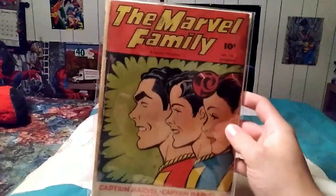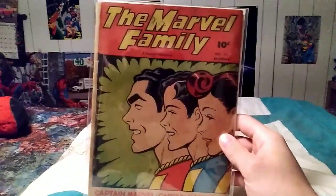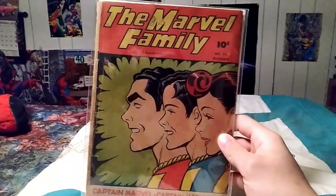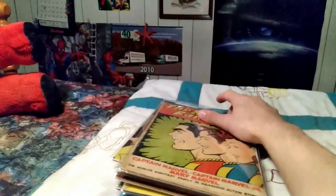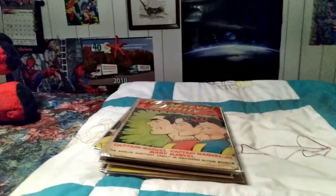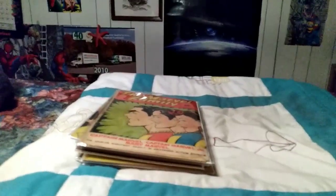Because you gotta remember, Golden Age comics are super expensive. Especially superhero comics, my God. Especially if you're looking at DC. It's out of my price range, and my price range is pretty significant. I'm not a cheapskate. Golden Age superhero comics are just too damn expensive for the most part. But luckily, the Fawcett ones with Captain Marvel, which happen to be my favorite ones, are actually still affordable. Most of them are, anyways, except for the really early issues and the first appearances, which obviously are going to be expensive.